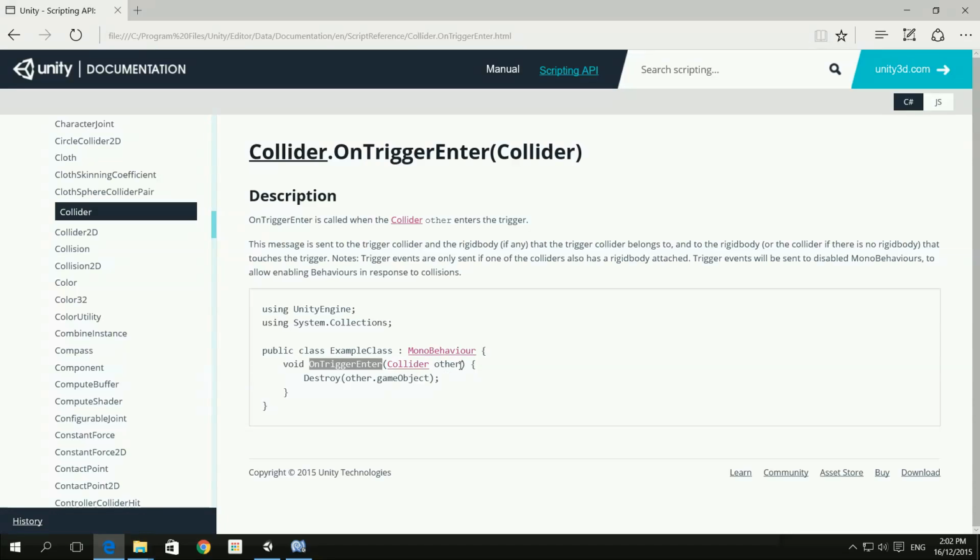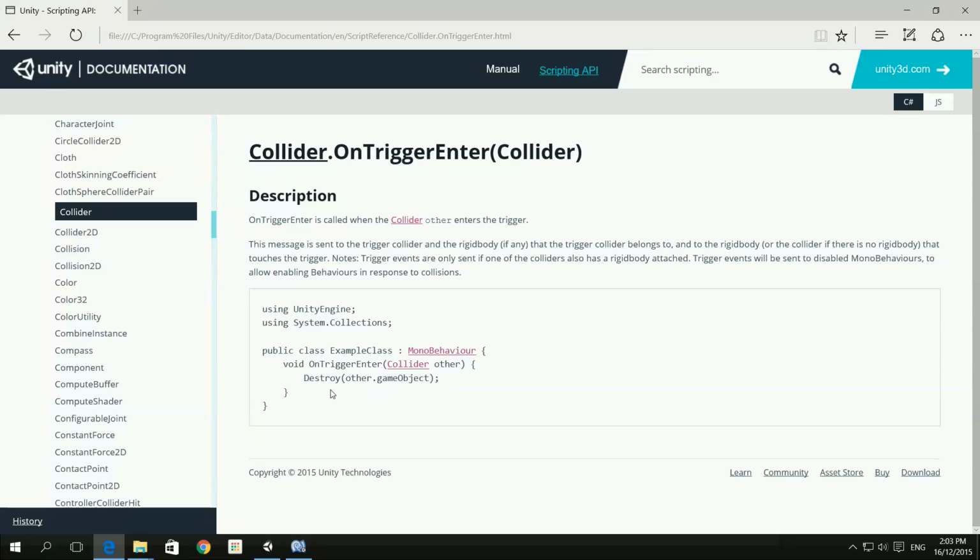It passes a collider type variable called other into the function here, and you'll see that we can reference other.gameObject in order to destroy it in this example code.